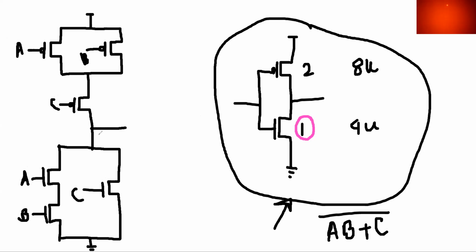So how to do the sizing? Now first of all, let's think about this one. How many paths do you have from this point to this point, that means from VDD to the output point? This is your output point, right? How many paths do you have? How many roads do you have to go from here to here? 2 roads.